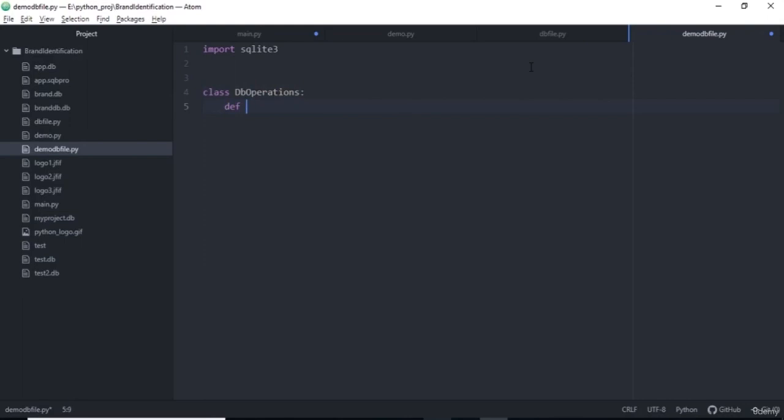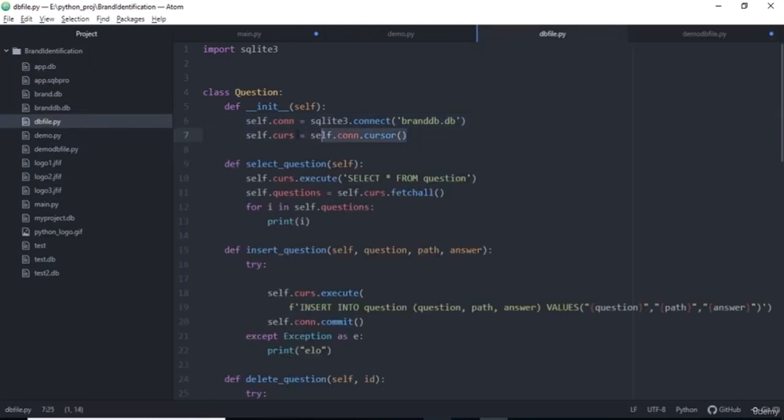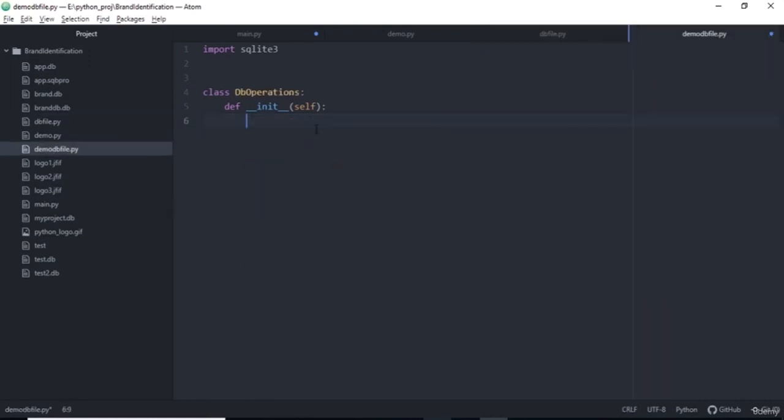For the init method I'm just going to say self. For now I just need to get a connection to the database, and for that we have some connection commands. So this is what we do need.